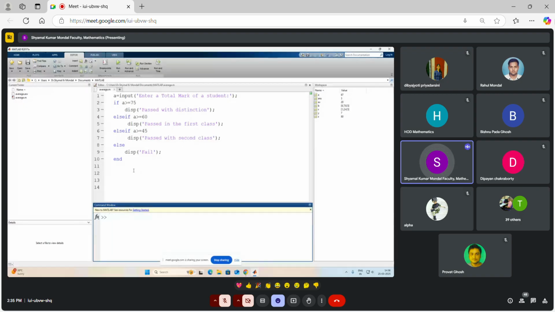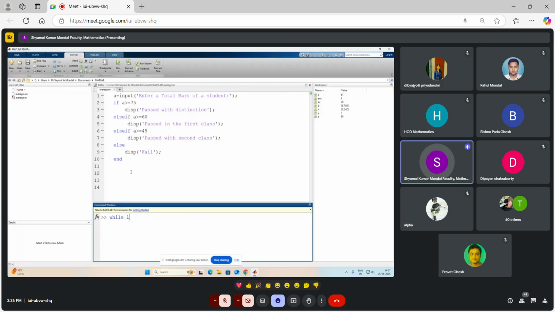In MATLAB, there are two loop structures: number one, the for loop, and another, the while loop.